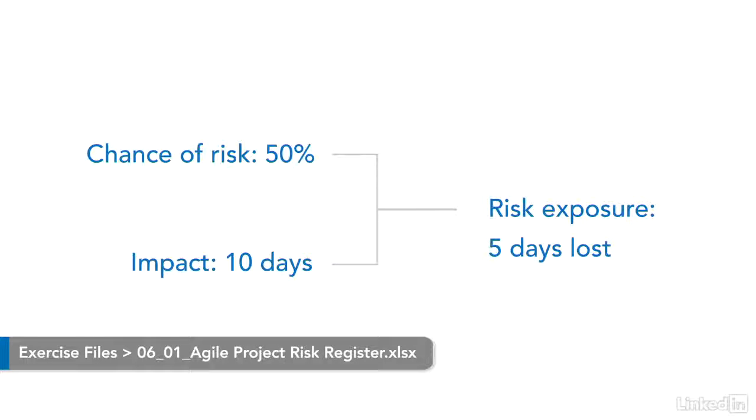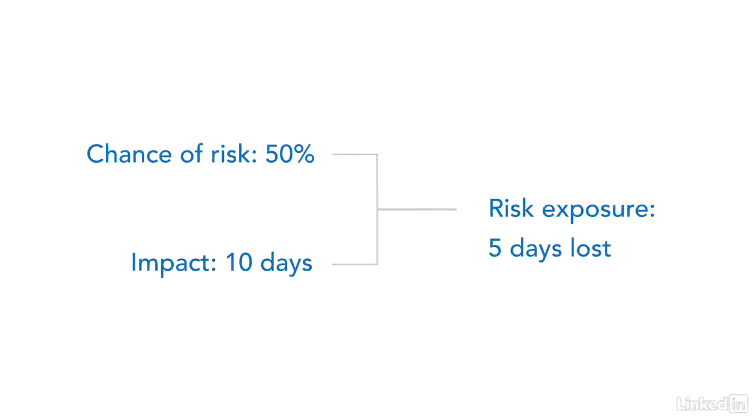In the exercise file, you'll also find a risk register to track and quantify your risks. You can modify it as you see fit. Risk management is nothing new for project management, and Agile project management also sees the value in identifying and tracking risks. It's a very simple thing you can do to help keep your team and project on track.